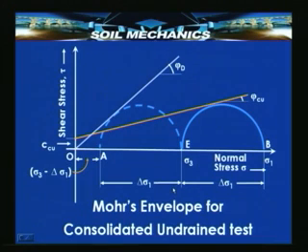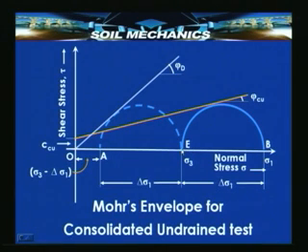Since this is a consolidated undrained test, the pore pressure developed and the applied load delta sigma 1 will both be equal, irrespective of what the value of sigma 3 is. So, if we were to draw a Mohr circle, if point E corresponds to sigma 3 and point B corresponds to sigma 1, the diameter delta sigma 1 is the applied stress under drained conditions, and the total stresses will therefore be sigma 1 and sigma 3 as shown in this figure. And to get the effective stresses, we have to subtract the pore pressure, which is equal to delta sigma 1.